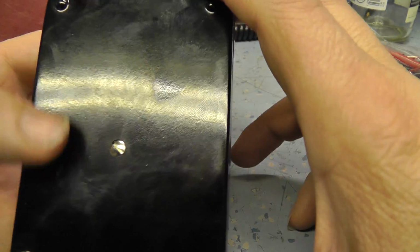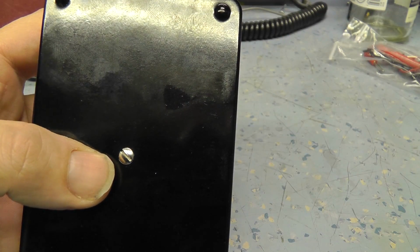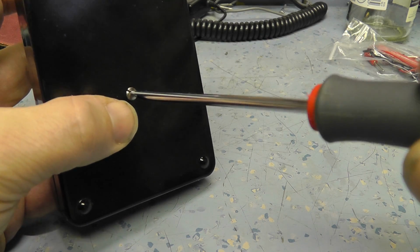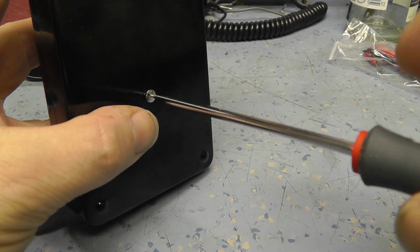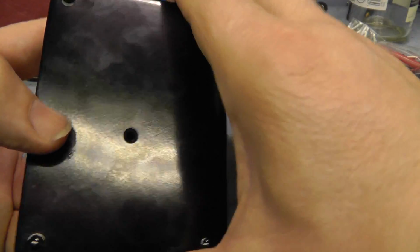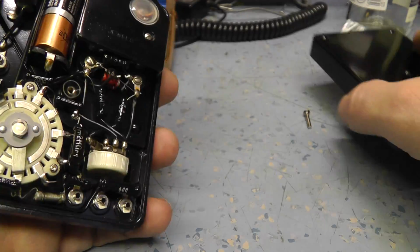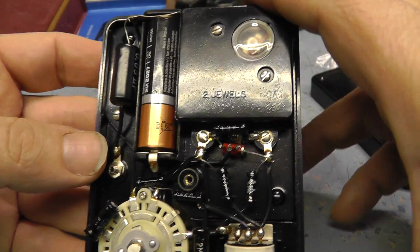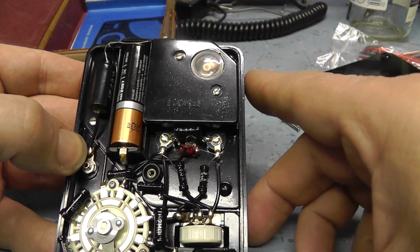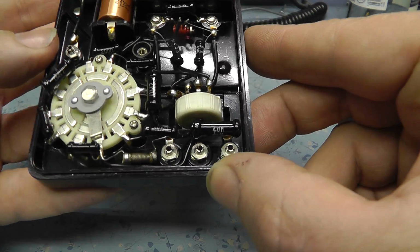So on the back we've got a single screw, and that allows us access to the battery compartment and the inside. So let's have a quick look inside. You can see there's no marks on the back, it's in lovely condition. Pop the back off, and here's the inside. Well, it didn't come with a battery, there was nothing attached, and it really doesn't look like this has ever had anything inside it. Very simple design.